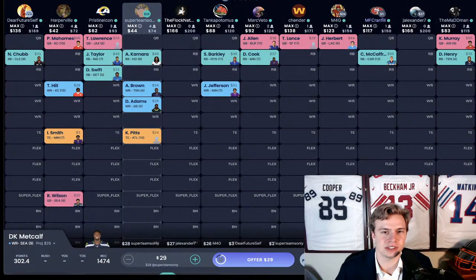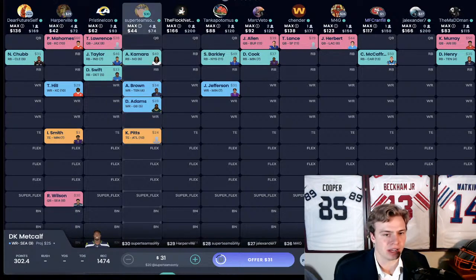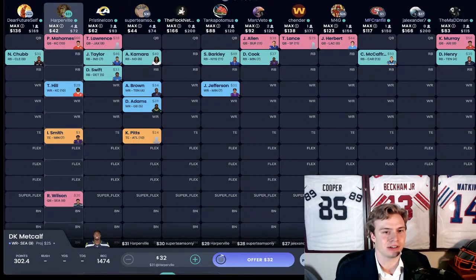So it looks like Super Teams only may be going extremely hard for a few of these guys. If he comes away with DK Metcalf here, that would be insane, having A.J. Brown, Davante Adams, and DK Metcalf. Okay, he throws another dollar on Metcalf, trying to get probably the best wide receiver group in the entire league. But yeah, okay, no, Harperville, it looks like these two guys that don't have much money left, they're going hard on these players early on. You can't really blame them either.